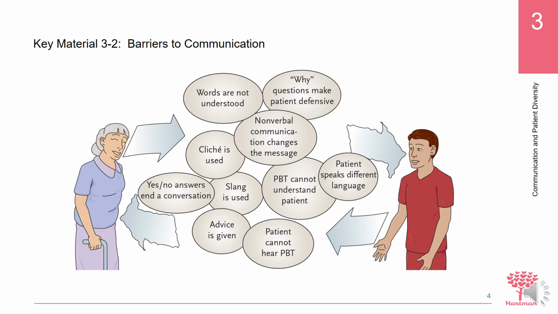For example, if the patient does not hear the phlebotomist, does not hear correctly, or does not understand, the phlebotomist should stand directly facing the patient. He or she should slowly and clearly speak to the patient. He should not shout, whisper, or mumble. The phlebotomist should speak in a low voice using a pleasant tone. Learning Objective 5 includes information on communicating with a patient who has a hearing impairment.